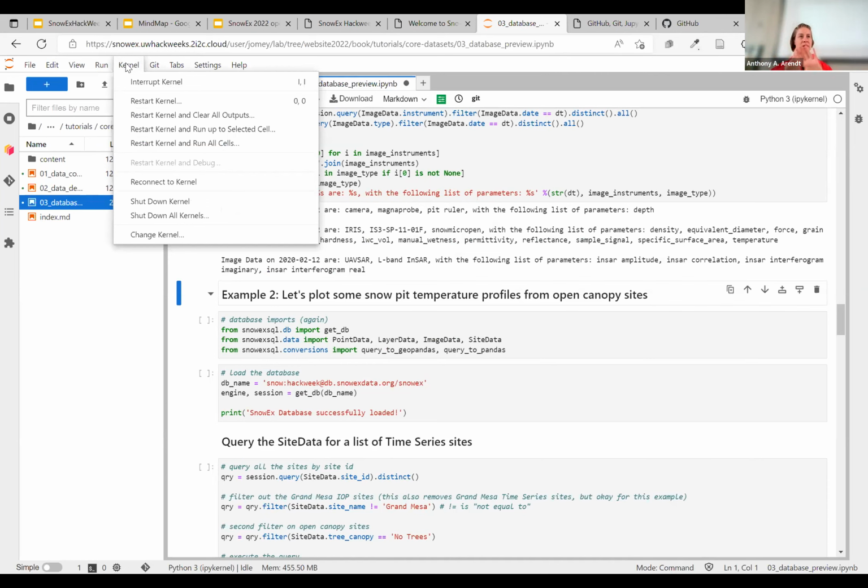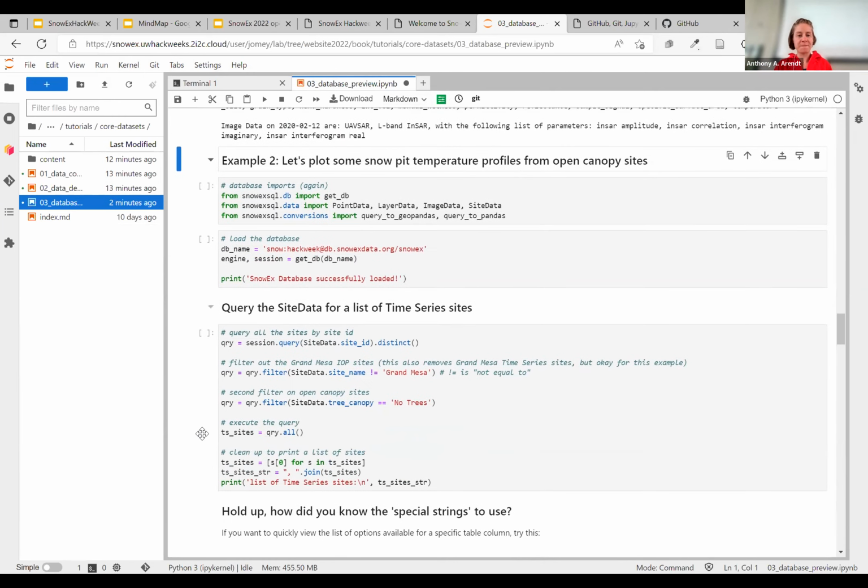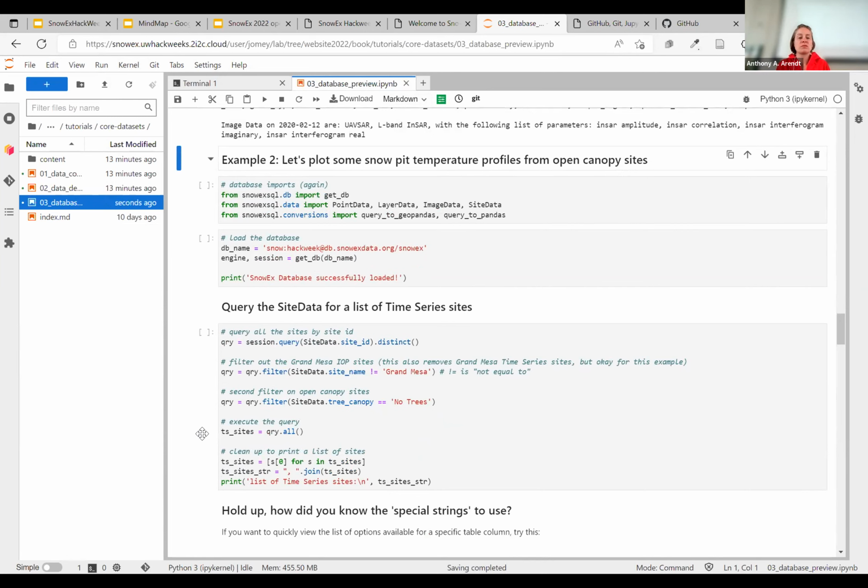And then maybe just don't run that huge query again. You can move through each cell with shift enter. If everyone's been able to clear it, you should run the first one that says set up our computing environment. And then we can jump down to number 2, and I reload the database again anyways.